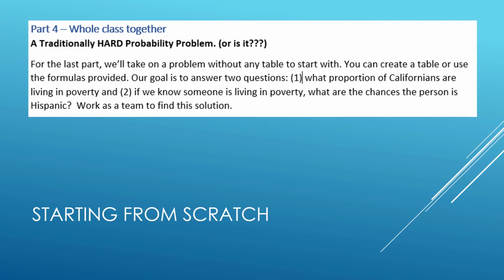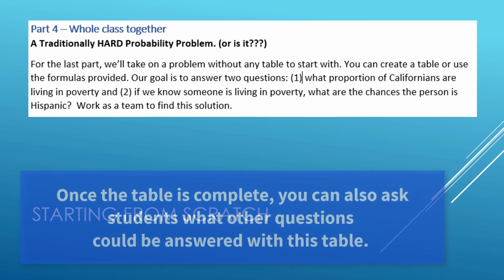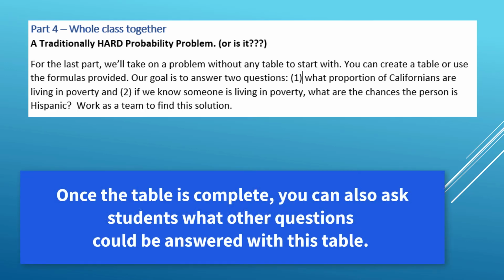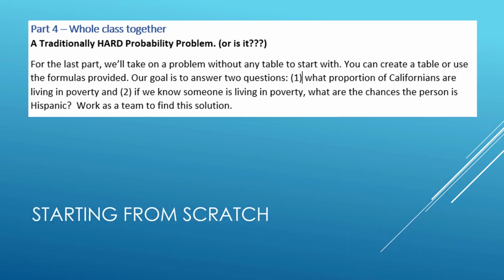So in this one, there are a lot of different options based on the race and ethnicity of the person living in California. Now we want to get down to the goal where we can answer a question about the chances that the person is Hispanic if we know that the person is living in poverty. And that's the question we may want to kind of wonder about. Now the other question is, what proportion of Californians are living in poverty? And this is going to be one where we have to fill out a table that isn't created.